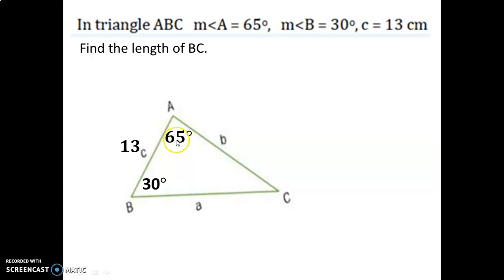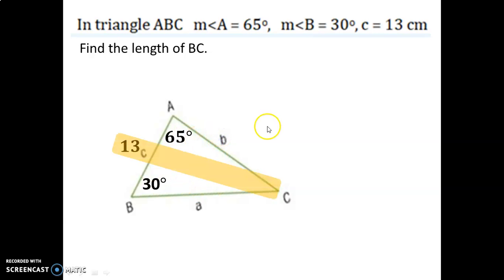If we draw a 65-degree angle here and a 30 here next to each other, because that's what this tells us here, basically we're locked into these sides going at these angles to each other. Therefore, the triangle is locked into its shape. Like this angle must be a certain angle. These make 95. This therefore must be 85. So we have a triangle that has a set shape. Once we set two angles, the shape of the triangle is set. And then the sides can change, of course, but the shape is set.